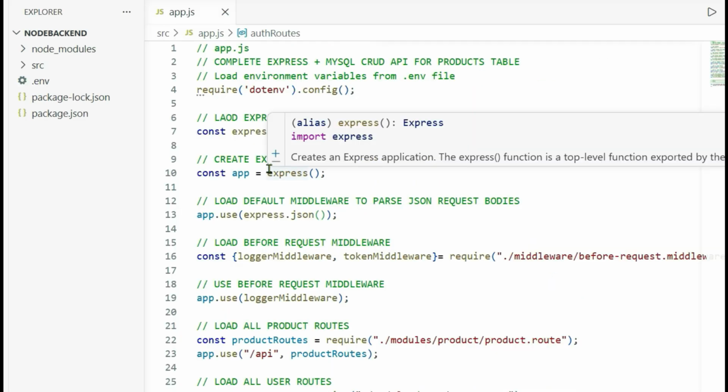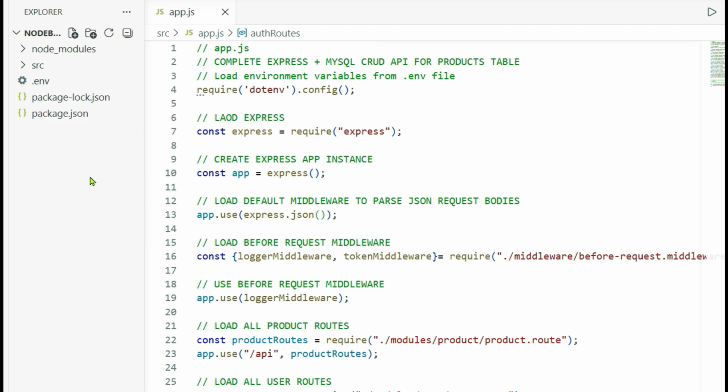Since we are going to structure our Express.js project, that means we are going to create a framework-style architecture so that it can be scalable over time when we create multiple routes. To do that, first we will create a src folder, and we will move our app.js inside the src folder. So that means all our code will be inside the src folder.